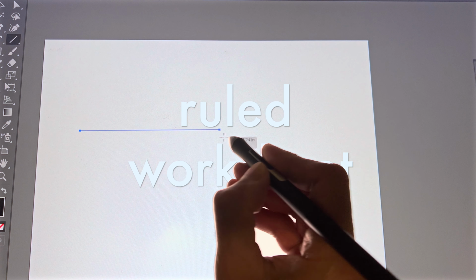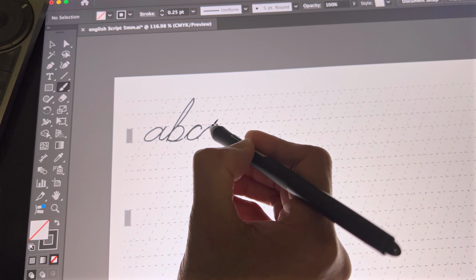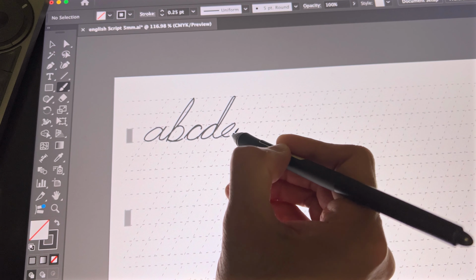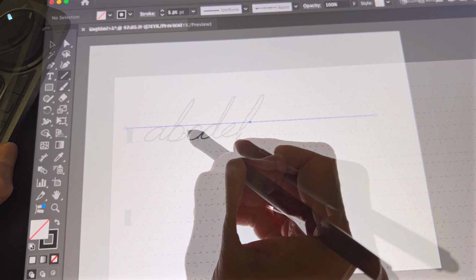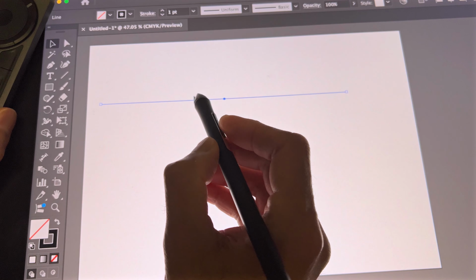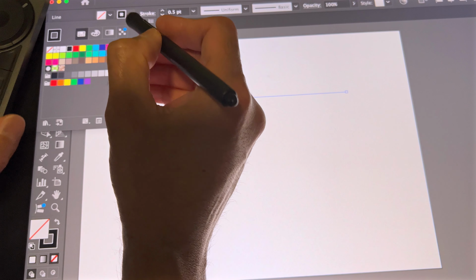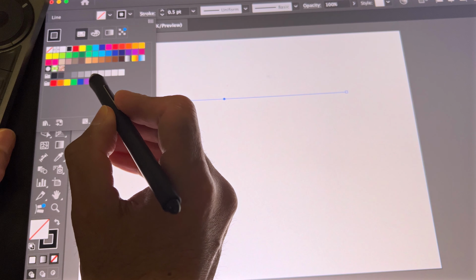Today I'm working on a design for a simple worksheet using 5 ruled lines that can be used to practice everything from simple handwriting script to copperplate calligraphy. I'm designing this in Illustrator using very light colored lines that I want to have be subtle on the page.